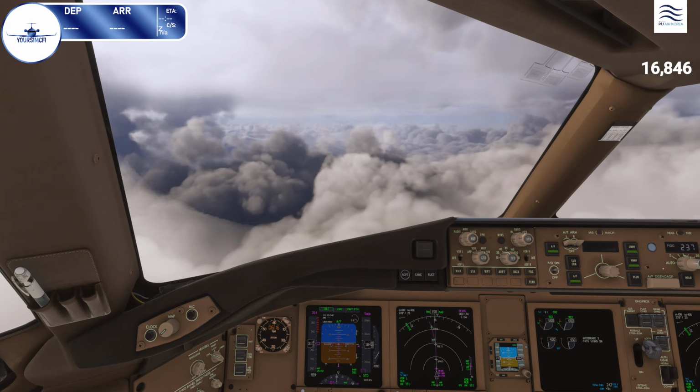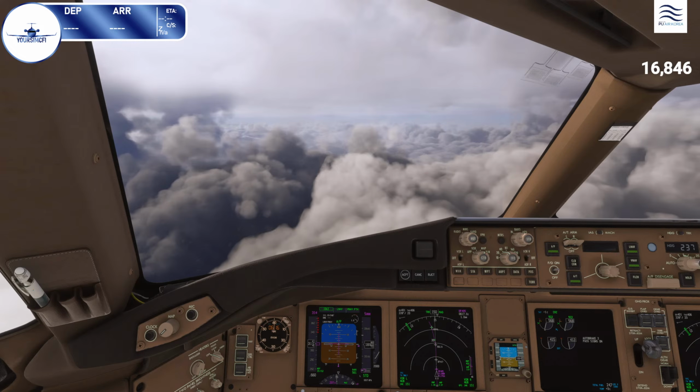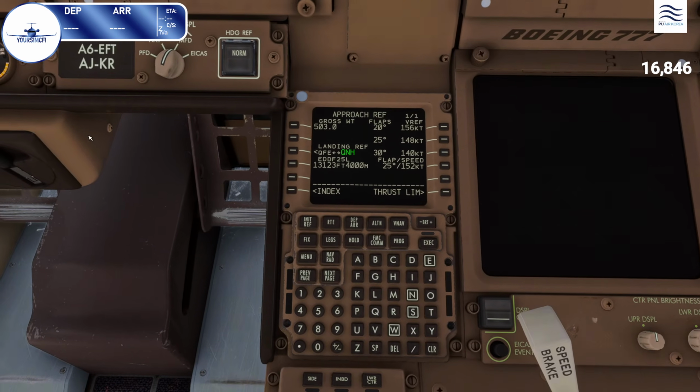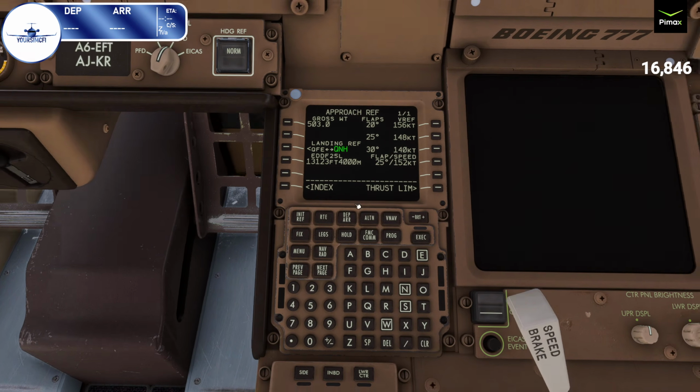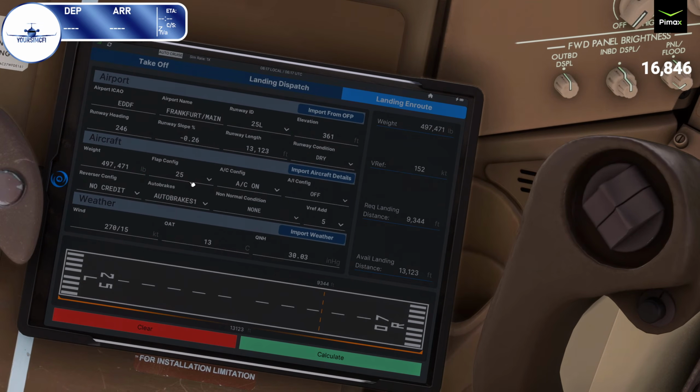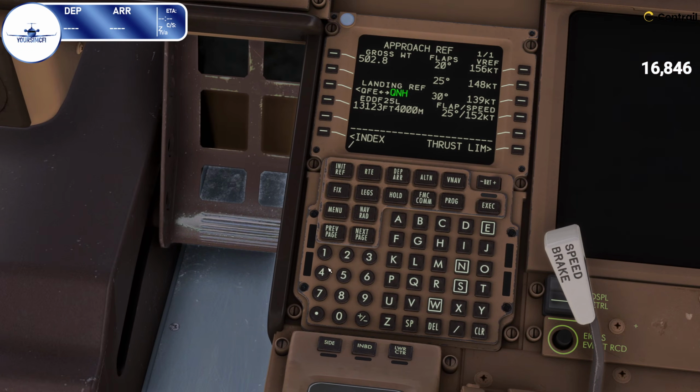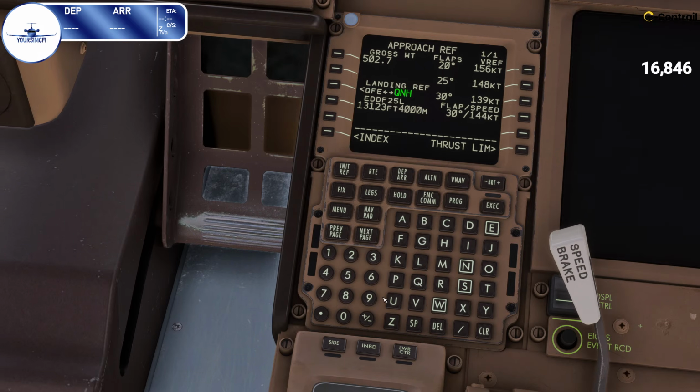Yep, heard from a 777 pilot they use flap 30 most of the time. Oh, okay, so you should be using flap 30 most of the time. Let's go ahead and change it. Yeah, I heard the other way around. I heard 25 is what they use most of the time. We could do a flap 30. That'll bring us down to 144. And let me go ahead and change flap 30, 144. There we go.